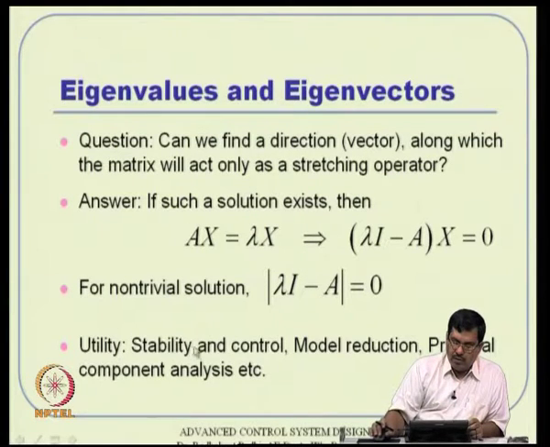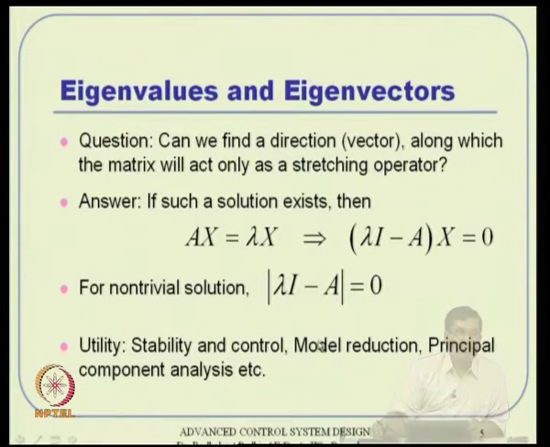So, where is the utility? The utility is heavily there in stability and control analysis and synthesis, that is why we are studying this. It is also there for model reduction. It will give you principal components, and the insignificant components you can neglect, based on the magnitude of the eigenvalues. For example, if it is a symmetric matrix, we will see later that the eigenvalues are guaranteed to be real, and then you can arrange them in descending order. Then you can truncate that spectrum and say, up to that I will take and beyond that I will neglect. That kind of concept is called model reduction.